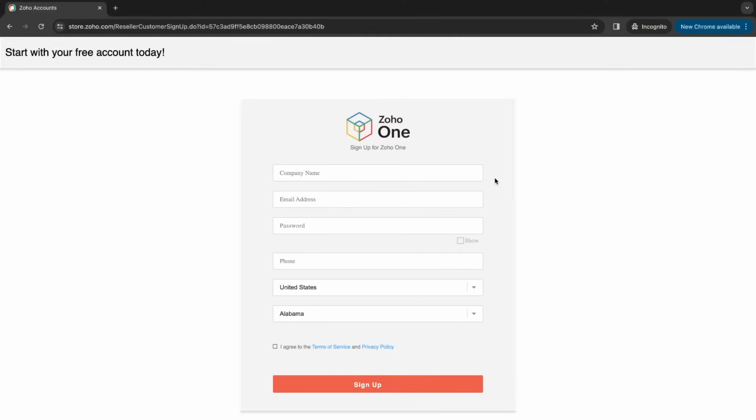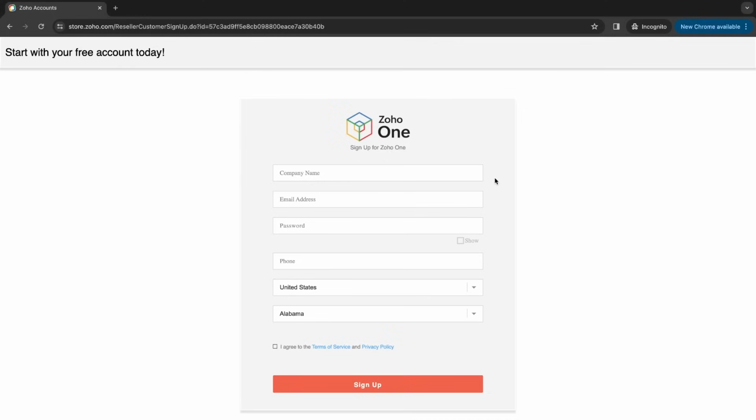So all you need to do to get Zoho One, and the reason I want you to get Zoho One as opposed to Zoho CRM as a standalone application is Zoho One has so much more. It's extremely cheap and it's the best offer that Zoho can make you. So I want you to see everything that's available there for free.